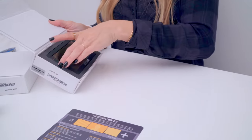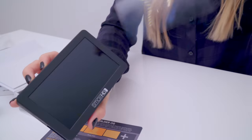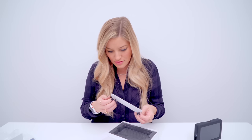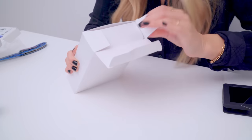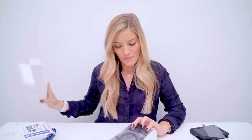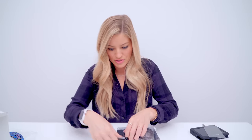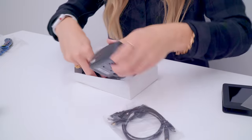It looks so good! Holy moly. Why does this smell — it smells like the lawn and garden center of Walmart! This does a micro HDMI in, which is fine. I just hope it comes with one of those cables because I don't have one. Oh, it comes with a little glass screen protector. I'd like to protect my screen because I do not trust myself. What have we got in here? Oh, all of our accessories! Looks like it does come with an HDMI cable, which is very great news.